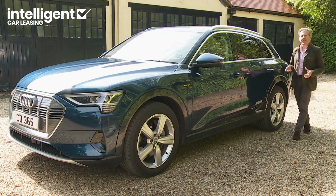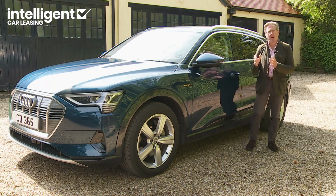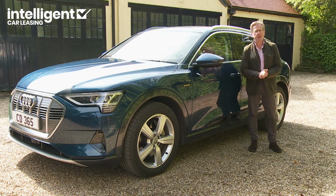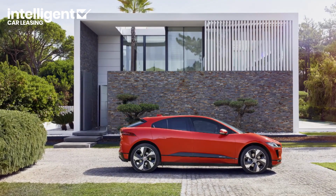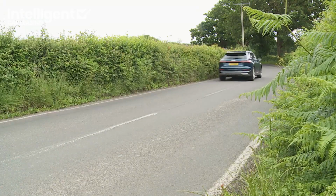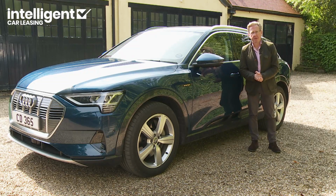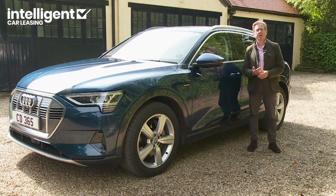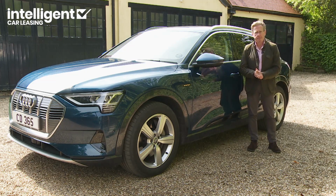As you might expect, Audi's key premium brand rivals all offer luxury SUV-orientated EV products that directly compete with this one. 6 months prior to this e-tron's arrival on the market, we saw the introduction of Jaguar's I-Pace, which has a slightly smaller 90 kilowatt-hour battery, but weighs quite a bit less, so can offer a WLTP-rated driving range that's 51 miles greater than this e-tron. The Jag's a little cheaper too, priced from around £65,000, but you have to pay extra for the air suspension that Audi includes as standard. In fact, once you've matched specs with these two cars, you'll find that price difference narrowing substantially.